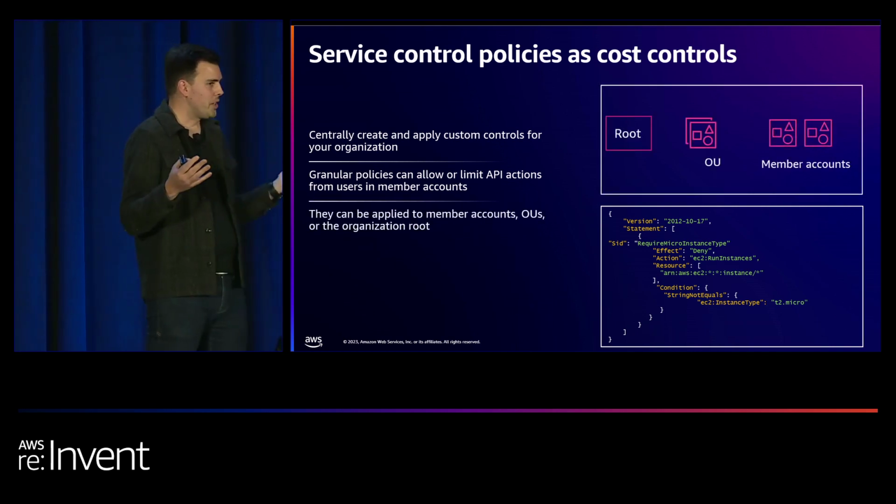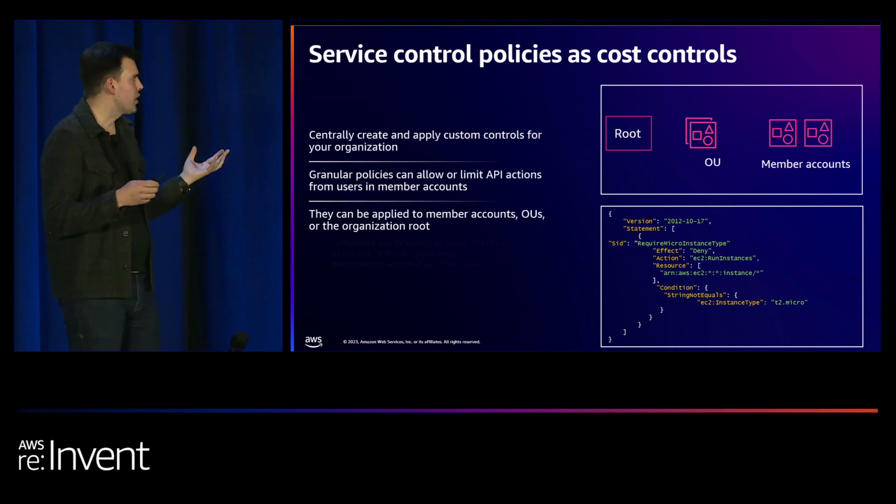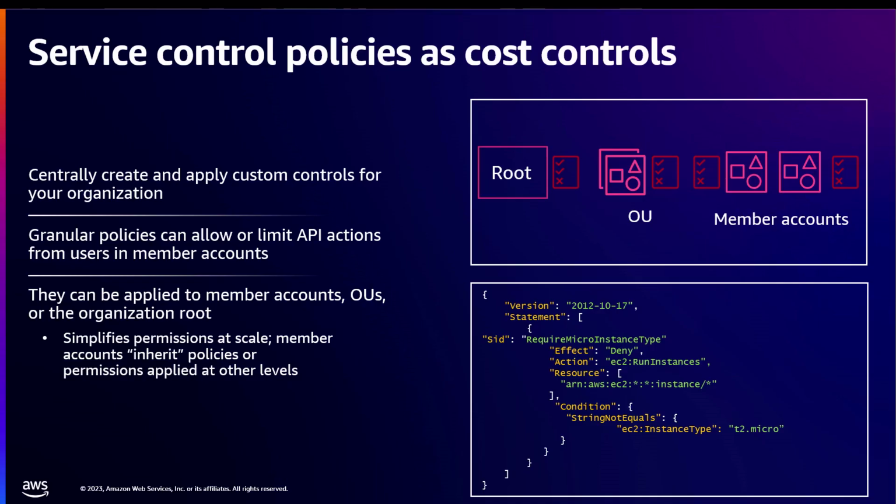Now, talking about organization structure is important again, because when you're applying policies at higher levels of the organization, they are being applied to lower levels of the organization as well. So typically you want to consider applying policies at the organizational unit level, because that will dictate the actions that take place across the accounts within that specific organizational unit. So something like a micro instance SCP would not be something you want to put at the root level, because it would limit all your developers across your entire environment from kicking off instances that are not T2 micro.